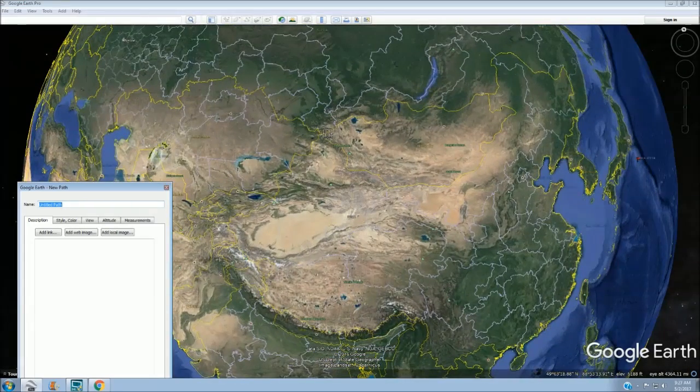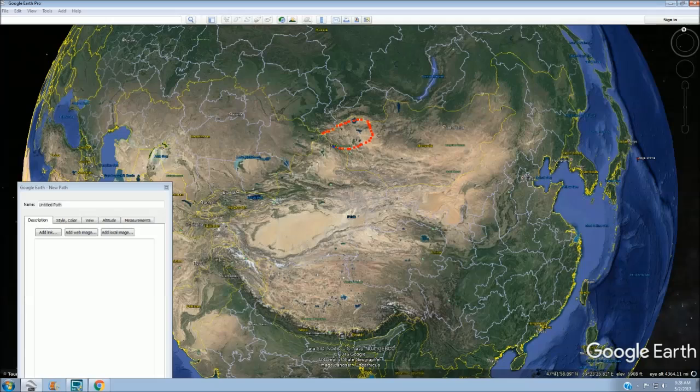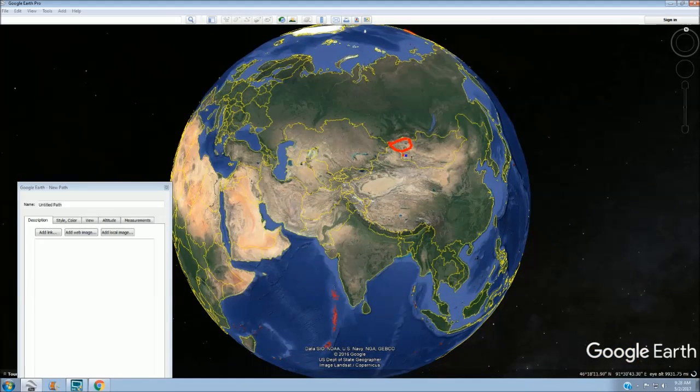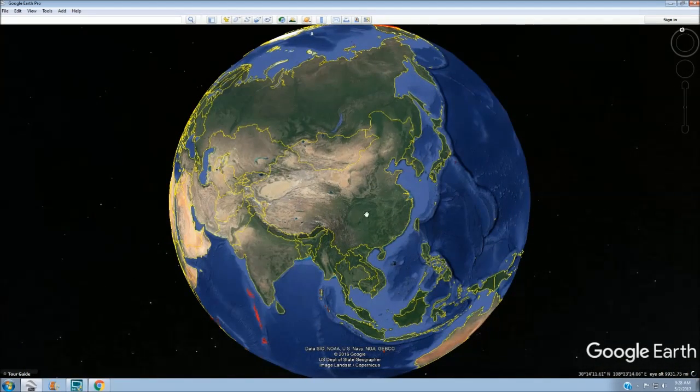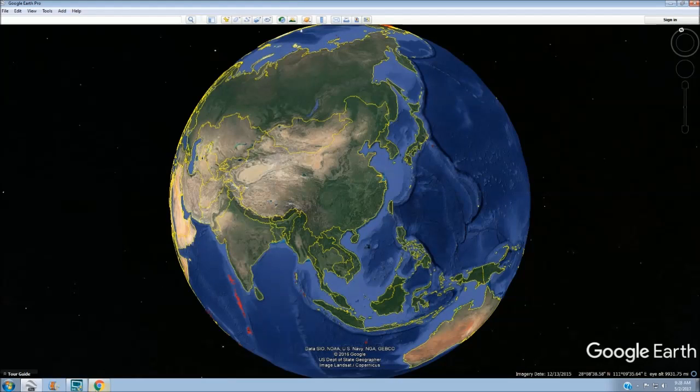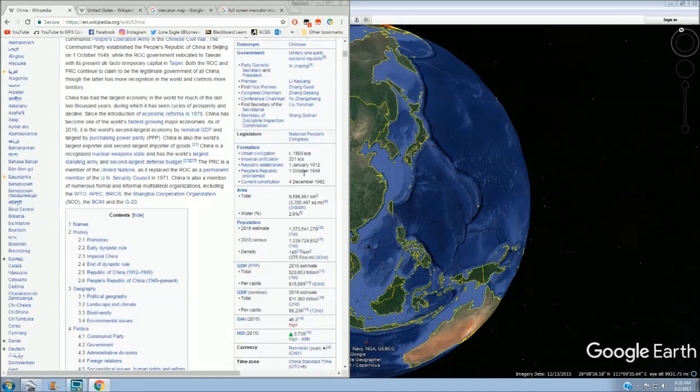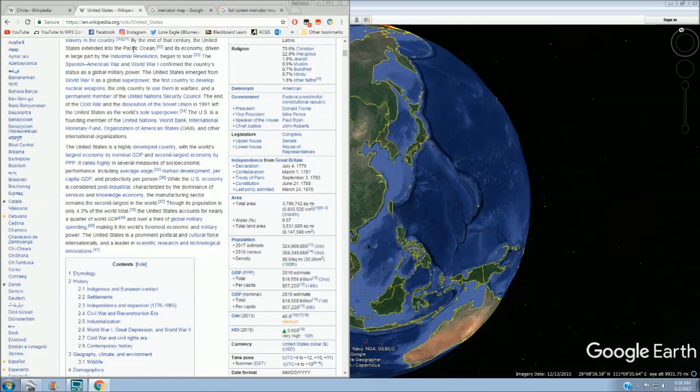Mongolia was very small. Up and then down, something like that, give or take. Alright, that means all this land right here goes back to China. So that right there alone gives China back a lot of land. Now, I looked it up, and China has 9.5 million square kilometers of area, and the States has 9.8.